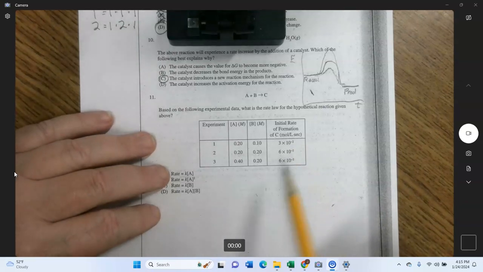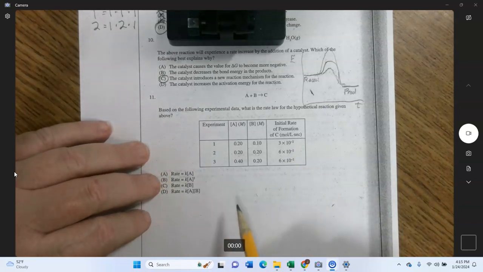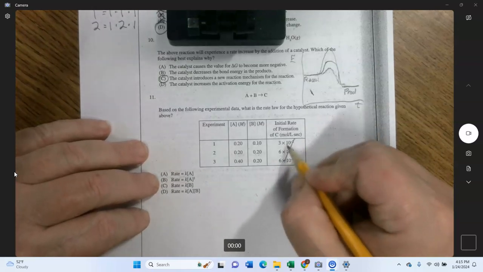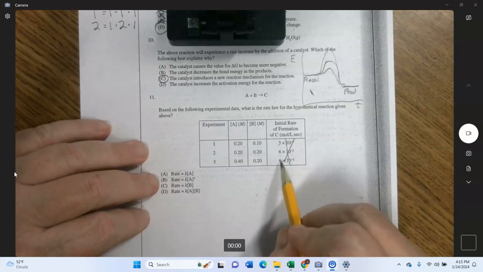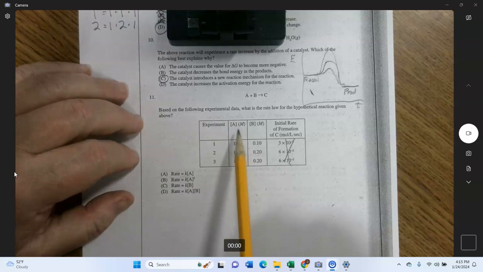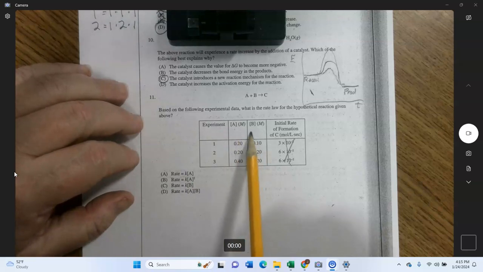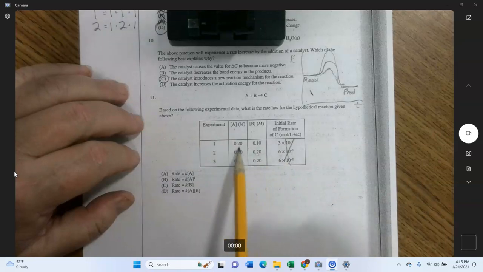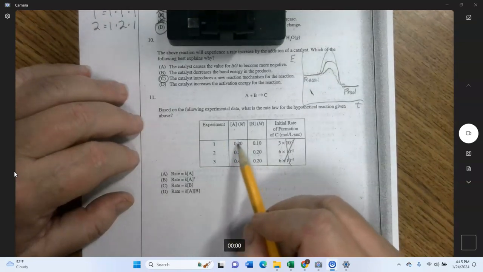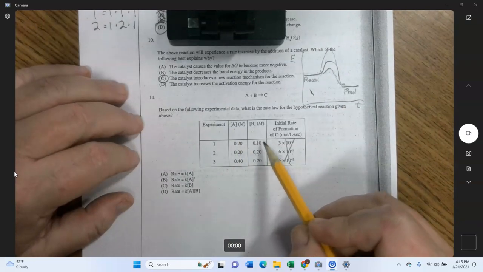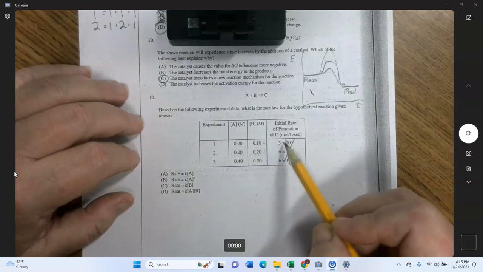So when I look over here, I don't like scientific notation. It freaks me out a little bit when I have to do numbers. Since they're all 10 to the minus 2, I'm just going to X them out. So you're just dealing with a 3, a 6, and a 6, okay? So remember what the technique for this is. You're going to hold A constant and see how changing B affects the rate of the reaction. So A is held constant in these right here, 1 and 2. It doesn't change, but B changes. It doubles. It goes from 0.1 to 0.2. And the rate doubles. It goes from 3 to 6.